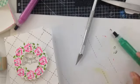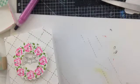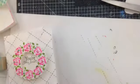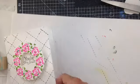It'll go through the wash and it won't tarnish. I'm not sure what that material is, but it's not metallic, so it won't tarnish. You can be sure of that.